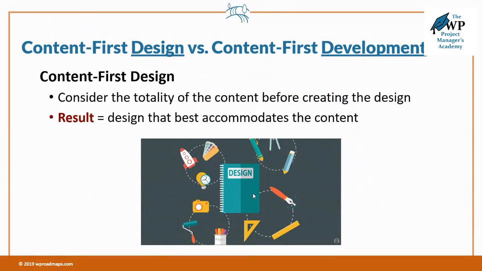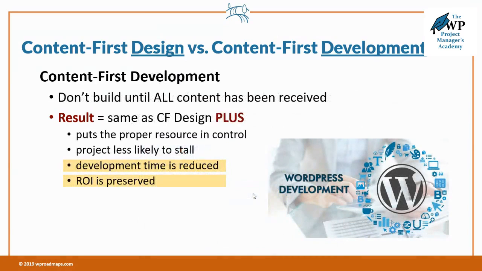Content first design is where you consider the totality of the content before you create the design. What that results in is a design that best accommodates the content, and that's super important. Content first development, on the other hand, is when you don't build anything until all the content has been received. And for some, that seems like it's a little extreme, but I'll tell you, it really does end up saving you money and streamlining your process.